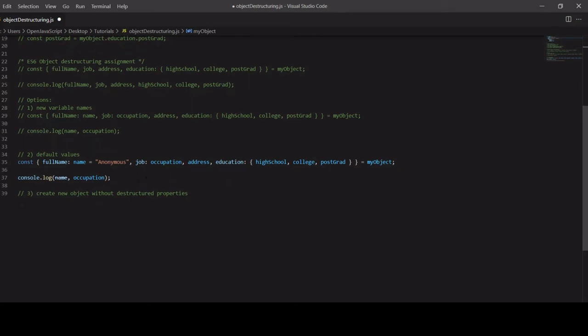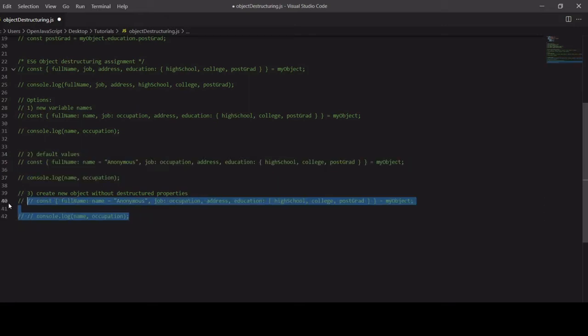Okay, finally, how can we create a new object without the destructured properties? So this is a special feature of ES6 that would be a complete nightmare to do without it if we were just using the dot notation method. So what I'm going to do here is really simplify this example.